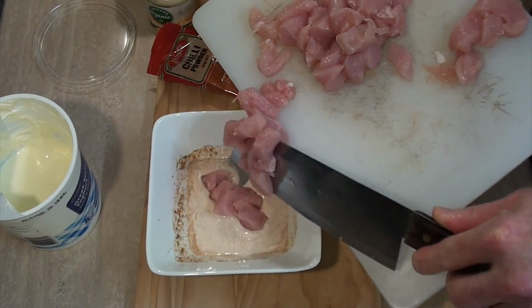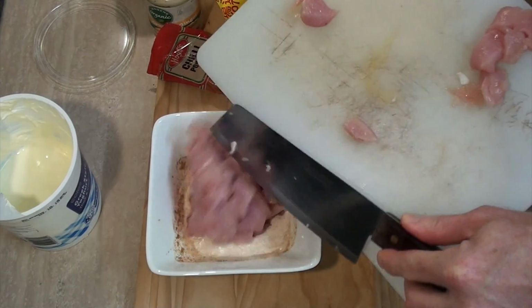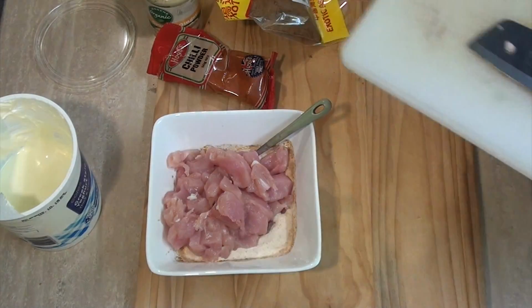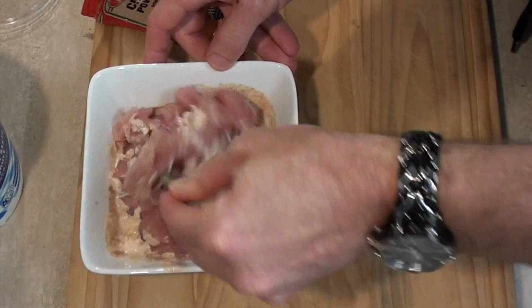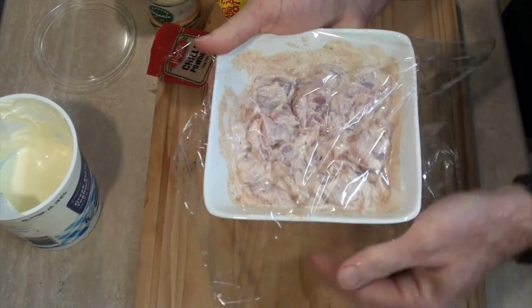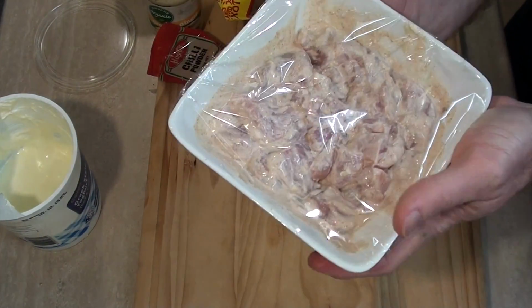And then to that I just add my diced up chicken, which was about a breast's worth, a really large breast or a couple of small breasts. And I'm just going to mix this together. And now I'm just going to cover this and put this in the fridge for a couple of hours just to marinate. Now you don't have to marinate the chicken, but it gives it that authentic flavour, which is what you're after, so make sure you do it.